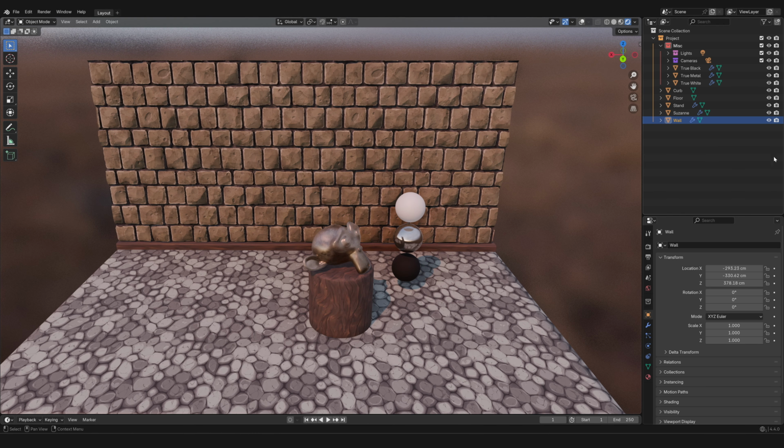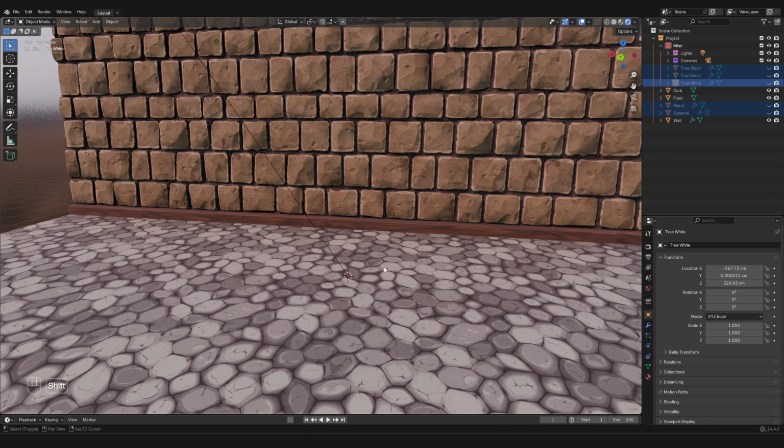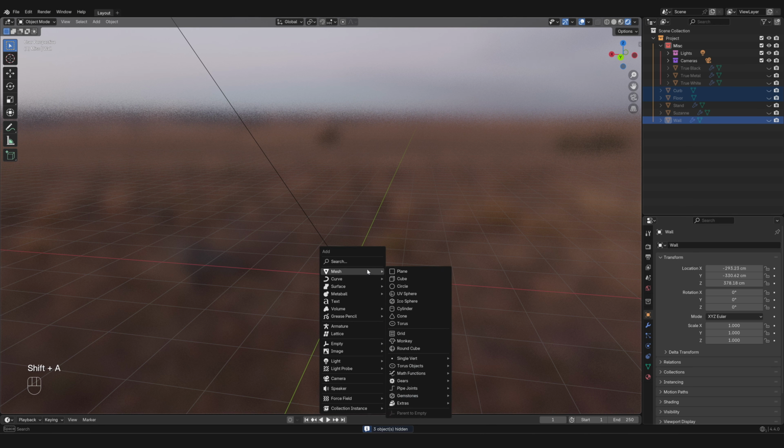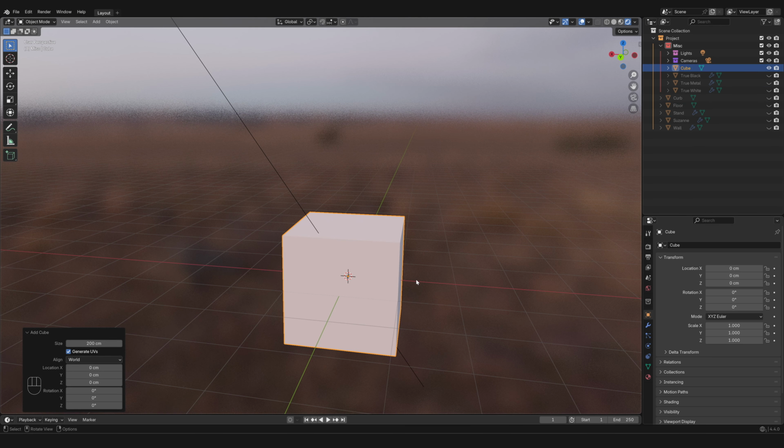Okay, cool, let's go. Right now I am in viewport rendered mode because I want to see some color. I'm gonna turn on the show overlays and kind of clean the scene by hiding everything. And now I'm gonna press Shift+S, cursor to origin, to make sure everything gets spawned at the origin of our scene. And little reminder, you always have in the bottom left corner the screencast keys. And as a matter of fact, I'm also gonna get rid for the moment of the backdrop, and then Shift+A, mesh, and we're gonna start with our default cube.